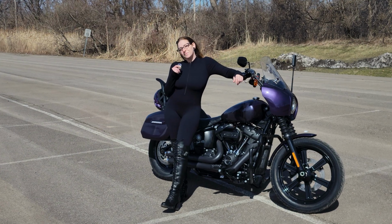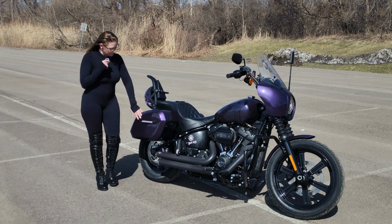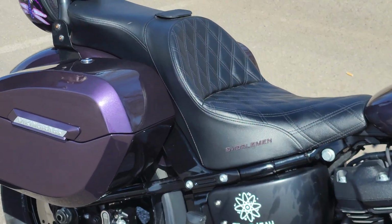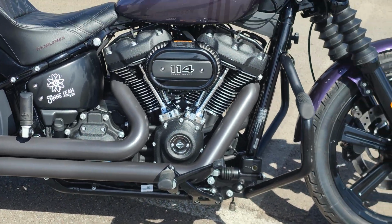I know what you're thinking. These are some nice bags. But are they worth it? Let's talk about it. This is my 2022 Harley-Davidson Street Bob Cruiser.